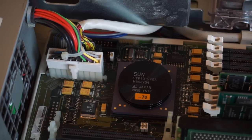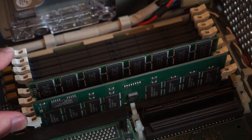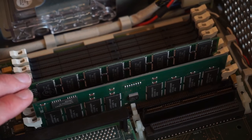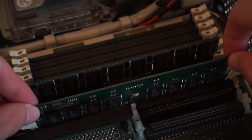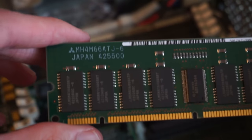Now looking over here, we can see we have the RAM. So there's 8 RAM slots in total, so this can give it up to 256 megs of RAM if they're fully populated with 32 meg sticks. Currently I only have 2 32 meg sticks, so this machine has a total of 64 megs of RAM. And take the stick out here. It's a sort of proprietary Sun stick, so it's not standard PC RAM or anything. See, that's it there. There's a part number on the other side of it. It's made by Mitsubishi.